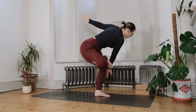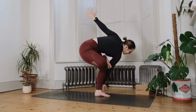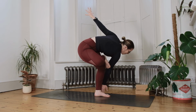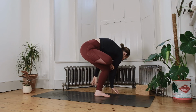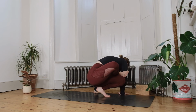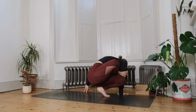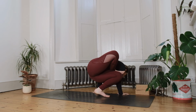Of course, you can also come deeper into that twist by sliding the bottom hand towards the ground and spinning the chest a little bit more open if you can. And if you were able to get all the way past your elbow here, you could bring both hands to the right edge of your mat. You can press your left foot on top of your left upper arm. You can either keep your right elbow free or tuck it in towards your right hip crease.